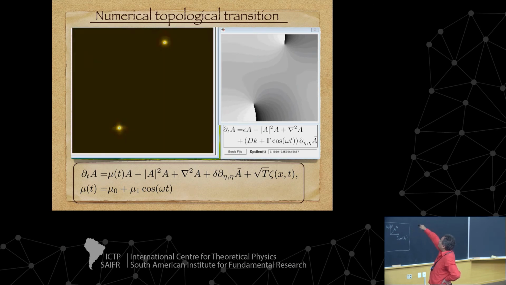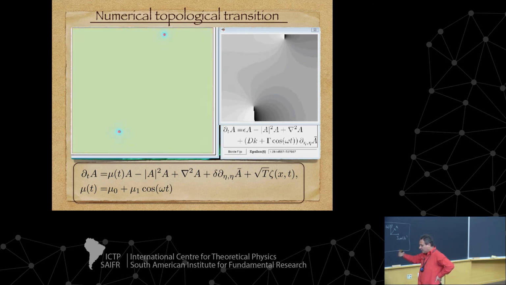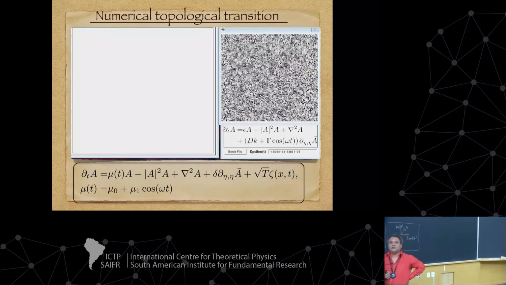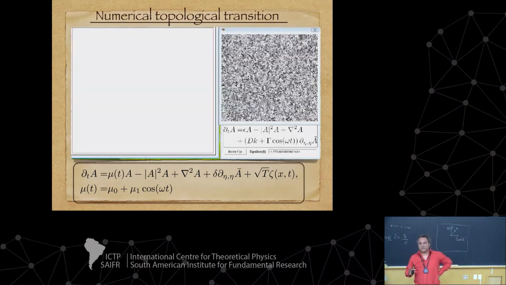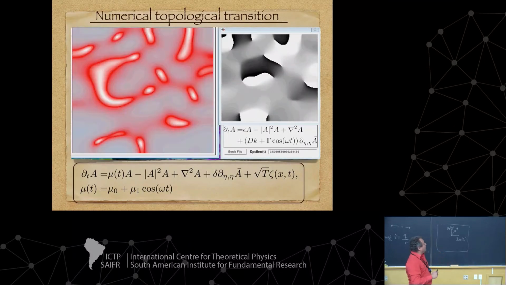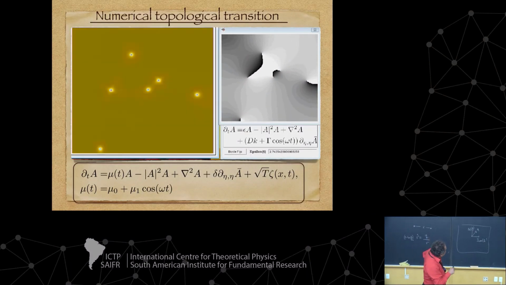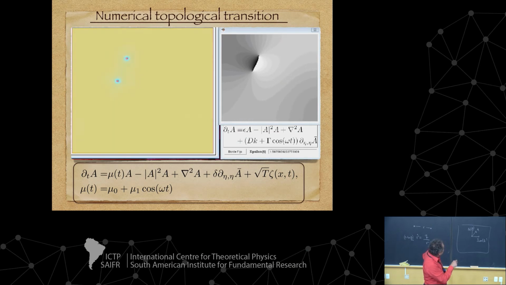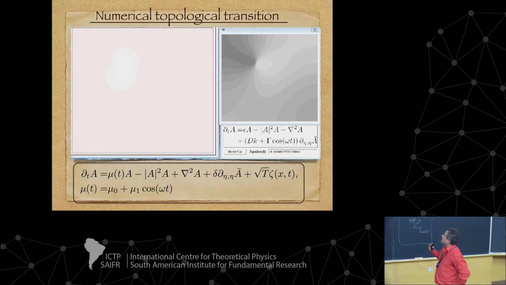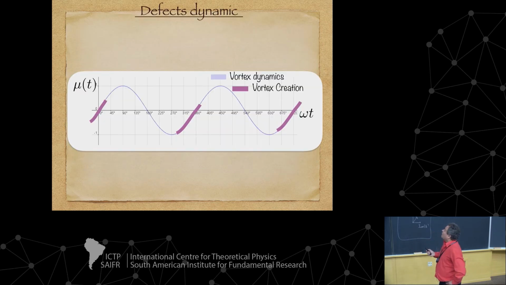So now in this cycle we have two vortices, but if you wait another period, you can observe that on average there is a given number of vortices, okay? So this model, well, it's not this. The oscillation is in epsilon. Sorry for that. This is just here. Okay, but anyway, you observe that in each period you can observe a different number of vortices. Okay? And why do we observe that?